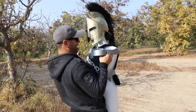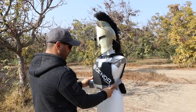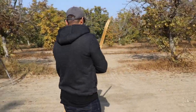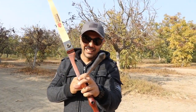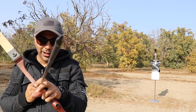This thing is so funny. Okay. Our body armor is in place. Level 3A from Defender body armor. Let's test it. Ear protection? Nah. I don't think so. Okay, ready? Oh, for this video, we're using the armor piercing black tip. Did it show over there? This is the black armor piercing incendiary tracer.